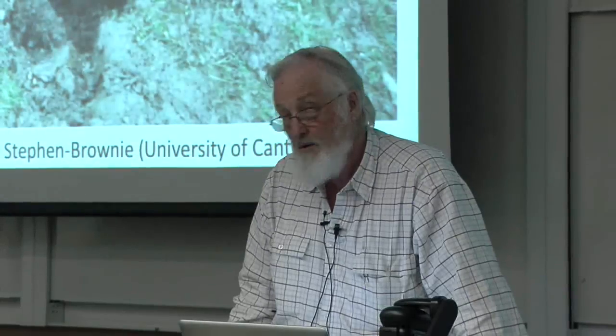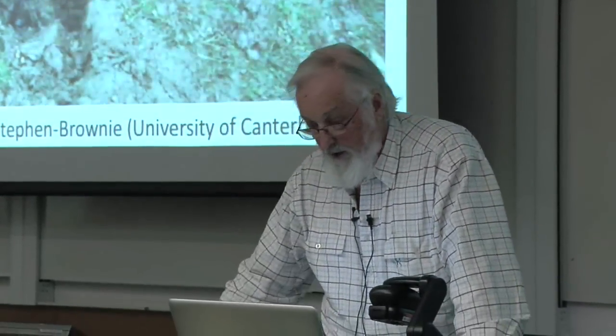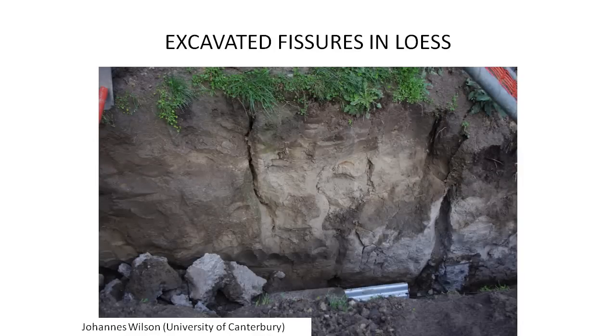And hope we don't have the same fissuring event next time, assuming there is a next time. So it's created its own set of problems. The fissures that we've seen extend deep down, but they tend to taper with depth. They're wider at the surface and narrower at the base.